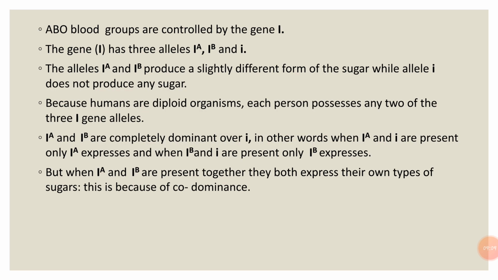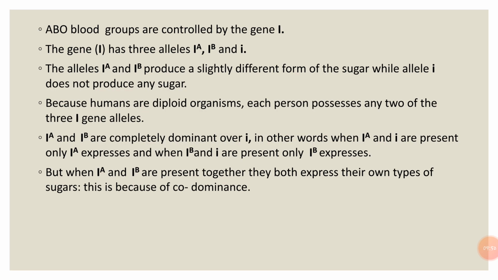As I said, what do you mean by codominance? Means together. Whichever alleles are present, they completely express the character. That is nothing but codominance. So when capital IA and capital IB are present together in an individual, they both express their character together, right? Complete dominance means only one character is expressed. Incomplete dominance means the character is in between the 2 alleles. Codominance means both the alleles express the character. Or else we can say that in complete dominance, F1 resembles one of the parents, and in incomplete dominance, F1 resembles the character which is between the two parents.